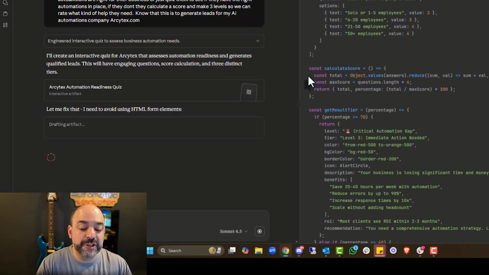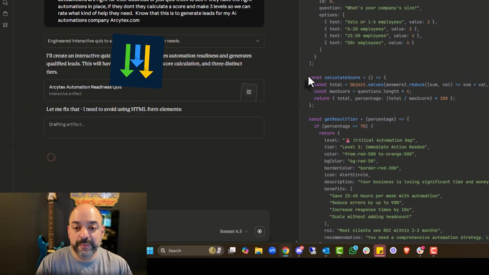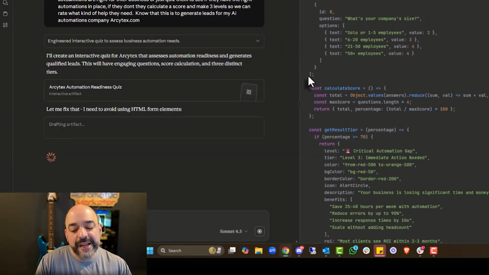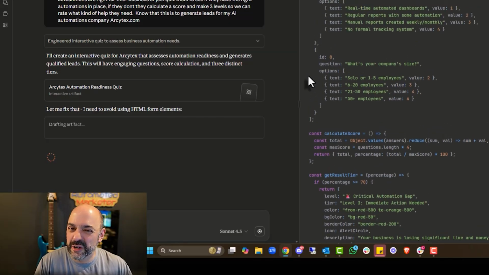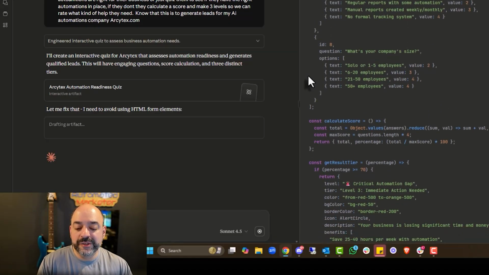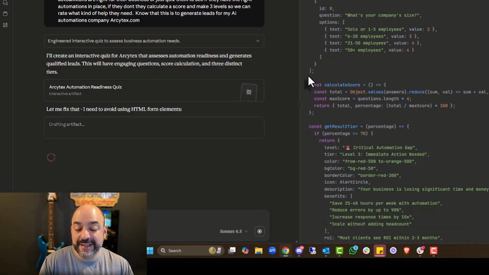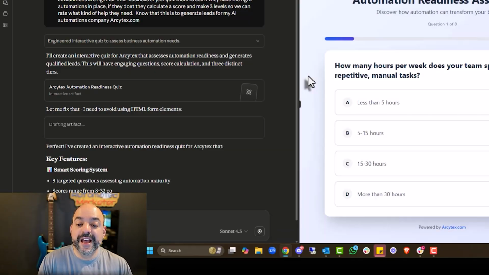Now, notice if I were to try to do this inside HighLevel, the problem is it's going to take time. You have to create the percentage calculations and all that other stuff, so it's a little bit annoying. But once I get something of a working quiz here inside of an artifact, I'm going to take this and move it back to Lovable.